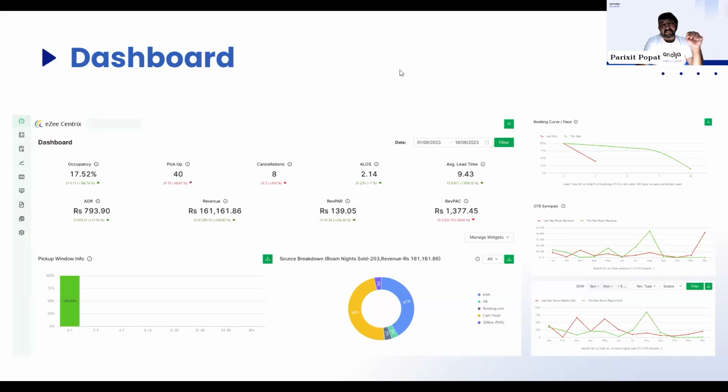Second is the lead time. If the lead time is 3 days, then we will start pricing accordingly. If the lead time is 8 days, then we start pricing accordingly. And then any last minute inventory, for example, in places which are very business centric, like Bombay, where business is coming in with same day arrivals, or a place like Chandigarh, where people are booking between 12 a.m. to 8 p.m. This short window is available.